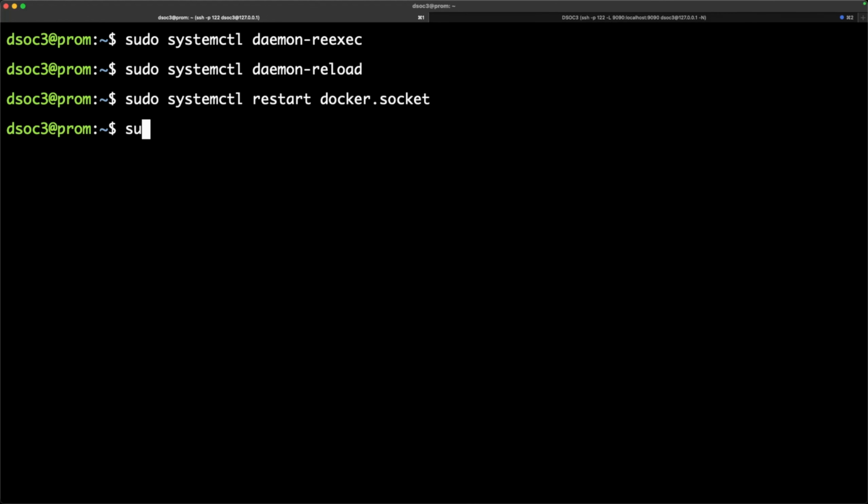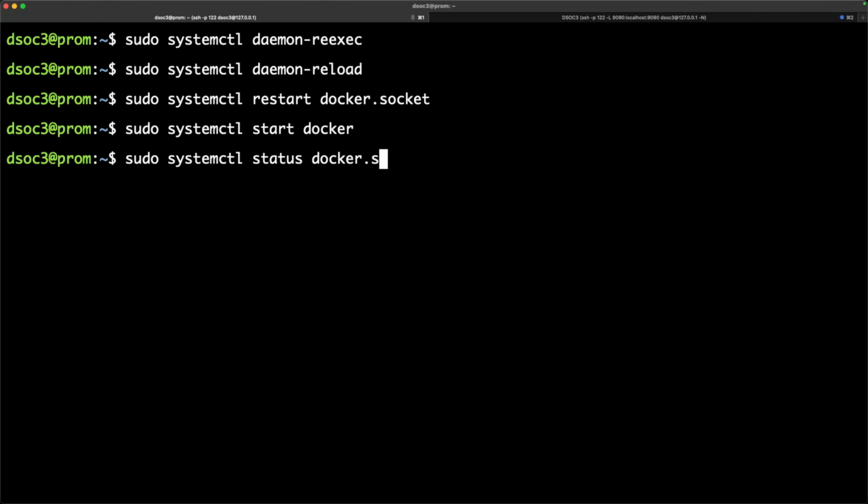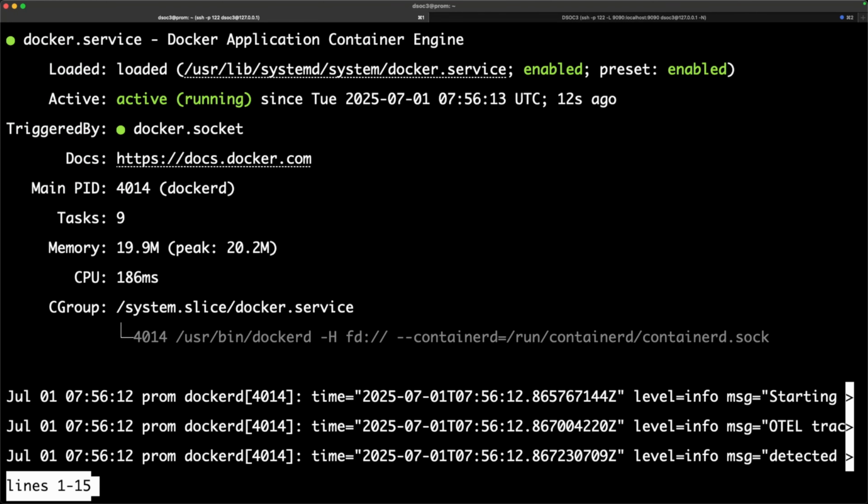Okay, and sudo systemctl start docker.service. Okay, it's fine. Now let's check. So systemctl status docker.service. Okay. So now it's active and running.